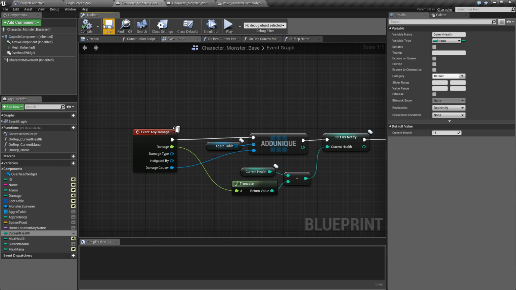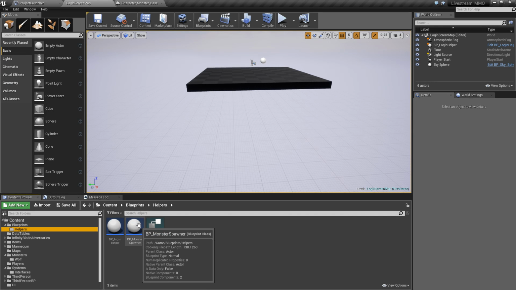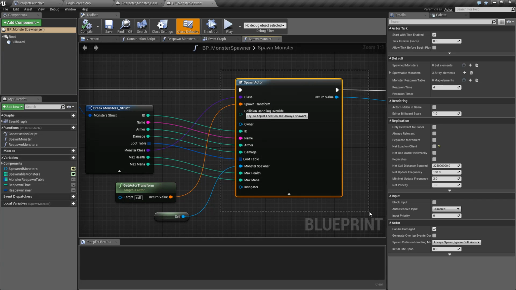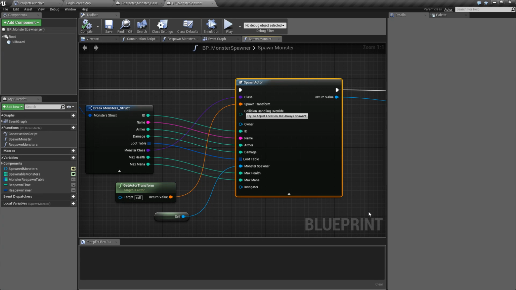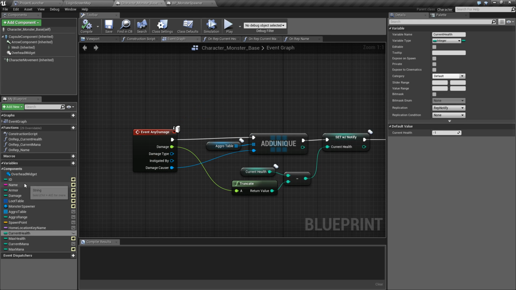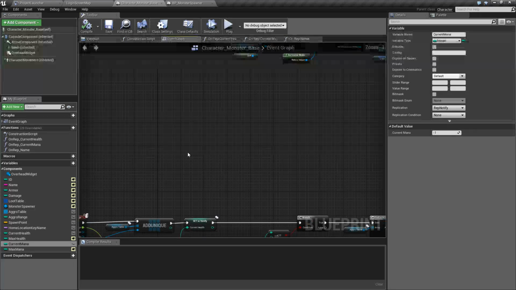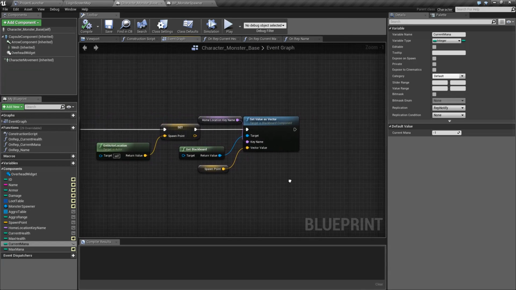Oh, ha. Okay, so does anyone see where the problem came in? This is a cute problem. I just realized what it was. Let's go back to our monster spawners. And this is good. This is all about trying to figure out stuff that we screwed up. So when we spawn in a monster, here's the values we set on the monster. Which is good. We want all those values to be set. Now here's the values on the actual monster itself. You might notice 2 differences. Our current health and our current mana. Those are 2 values on the monster that we never set. So yeah, we should probably actually set those values on spawn to whatever our max is. That would be a little bit helpful.